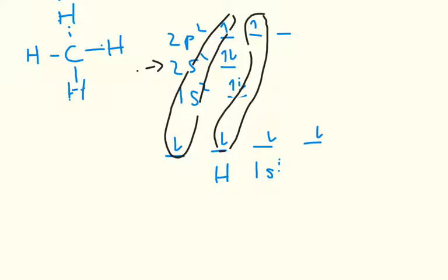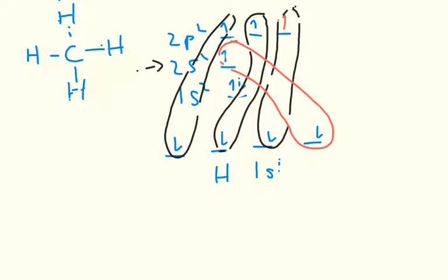So I might think to myself, well, maybe I'll take this electron and promote it to the s orbital so that I can form another bond here and another bond here. And you would think to yourself, great, I've drawn my filling diagram, I'm done, this is fantastic. However, you've got a problem.